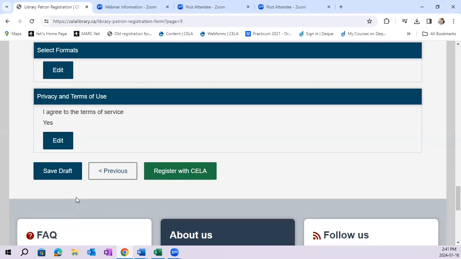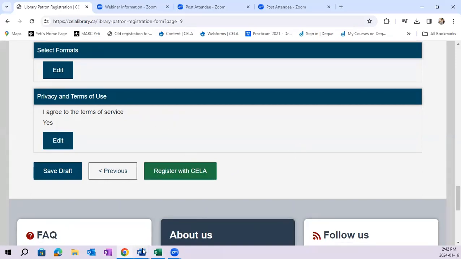And when you register them as the library, their temporary password, just to get them going, is the last 4 digits of the patron's phone number. So whatever phone number you entered as the patron's phone number, the last 4 digits become the temporary password. And of course, we encourage them to change it to something a lot more secure.